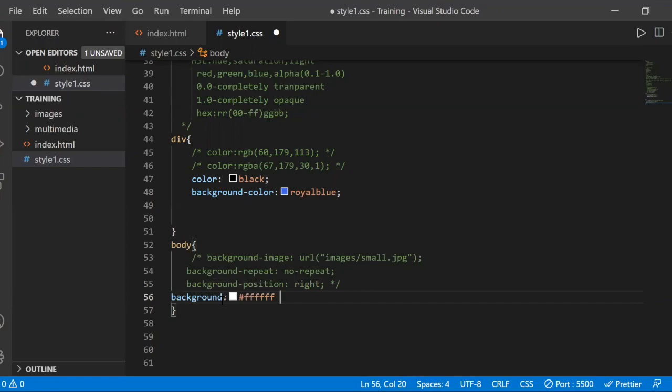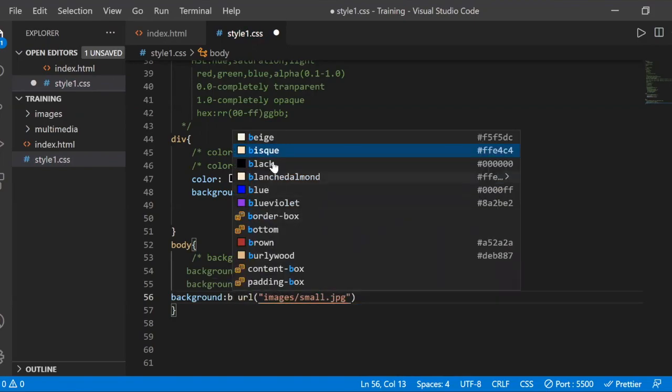Then the next value that this shorthand takes is the background image. If you have a background image, you can use url and provide images slash. You won't be able to see what has happened, so just change it to black.